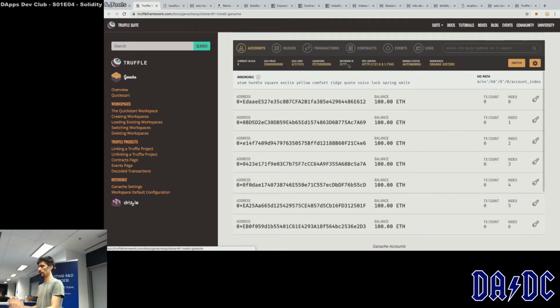The things to take note of are the network ID, the RPC server, and the mnemonic. If you want to access these same addresses within MetaMask or any other BIP39 compliant Ethereum wallet, you can just copy and paste this mnemonic into that, and it'll give you the same set of addresses.